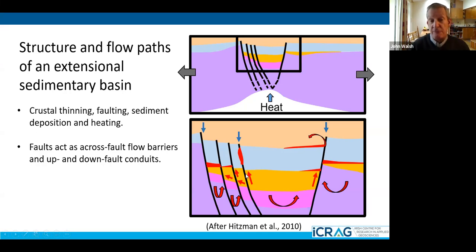So you can have migrations of these fluids up along faults, and sometimes you get a replacement, where the minerals are replacing the country rock along the fault. Other times they start to trap against the fault surfaces, a bit like hydrocarbon fields as well. And you get trapped columns of mineral or columns of oil by virtue of the fact that the faults are the best way up.